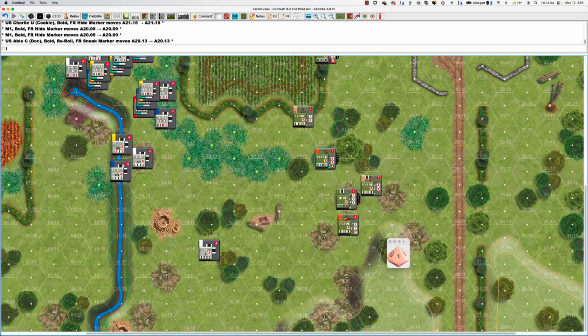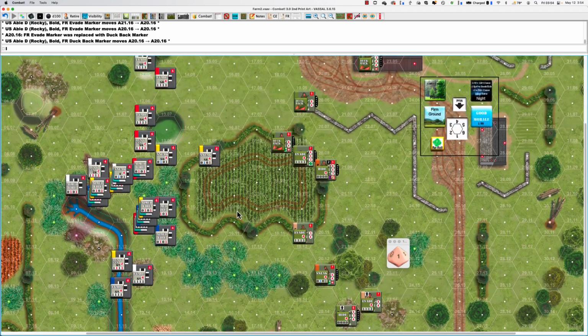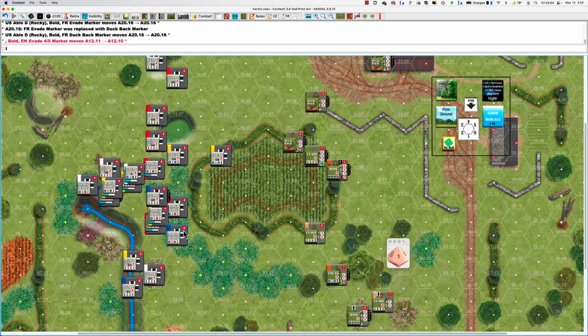Sneaking, not this impulse. And evading up to here. And ducking back. And then Blues. Sapphire. Evading 4. Aim fire. Evading 6.